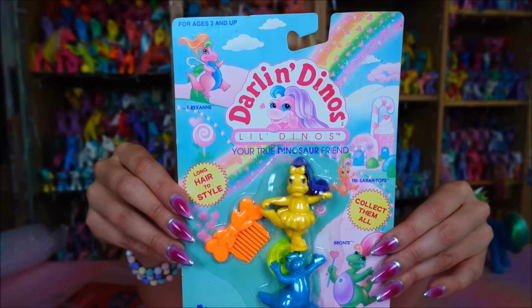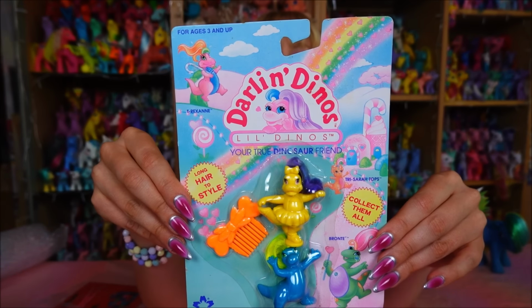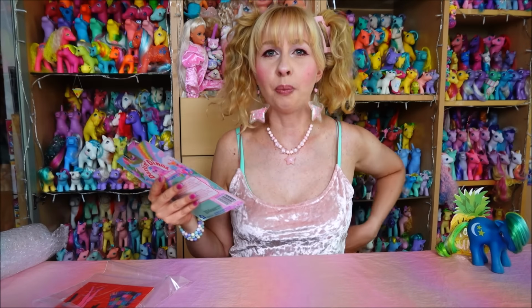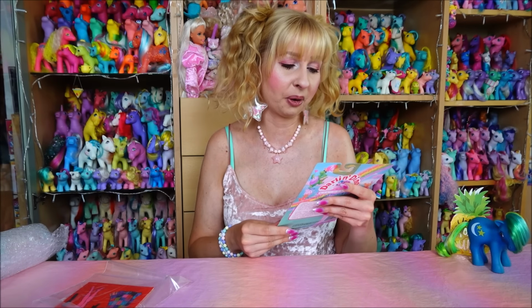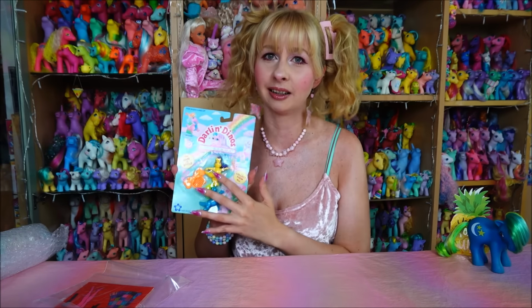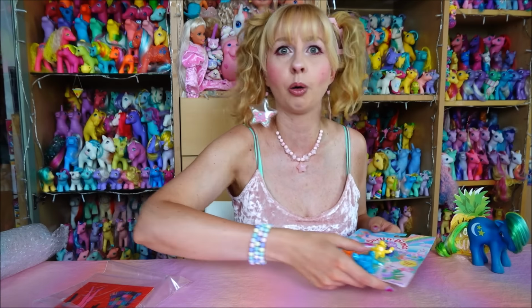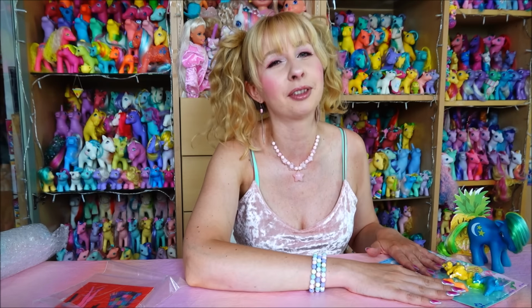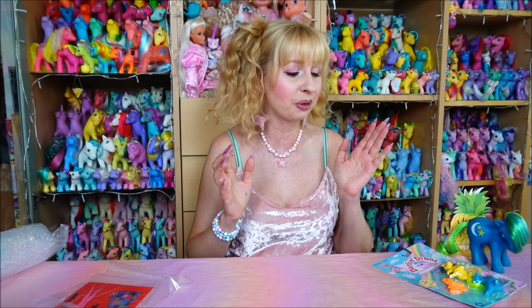Thank you so much. I will probably put this either next to or above my Magic Troll Baby that has a similar card, also on card. I will put it there, or I make a new spot, because I have a new idea where to hang up carded things. I usually am an out of box and out of card collector, but some of the cards from the 90s, some of the packaging is just so beautiful.